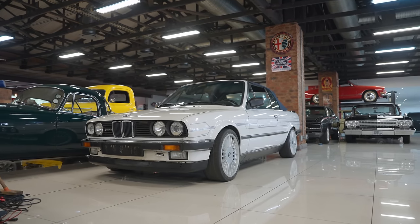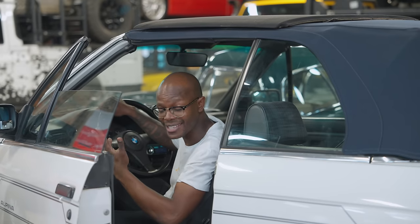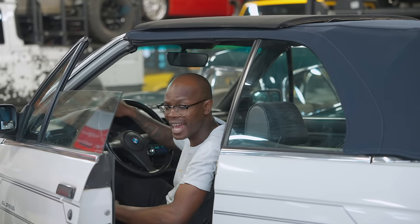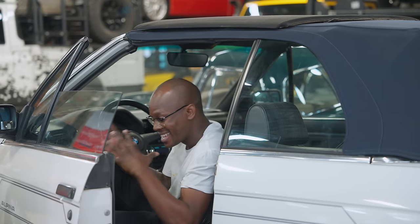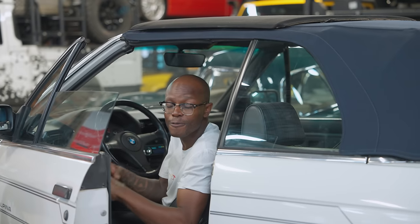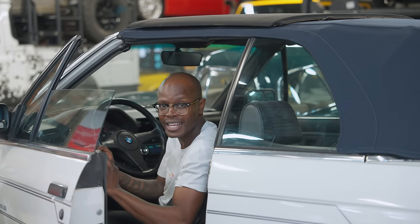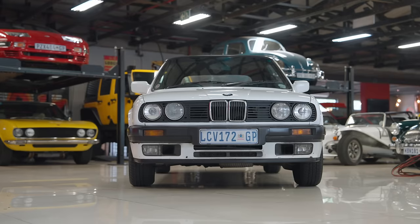So we've seen the various iterations of BMW E30s, including two Bakkies at Creative Rides in Bryanston. But here's something you don't see every day, and I think it's worth mentioning since we're on the topic of different E30s. This is a pillarless or frameless E30. Because it's left hooker, you know it's a European import or an American import. Very unique in how it looks, but the fact that it is not anything like a Bauer and it's a full drop top makes it the special E30 that's worth having.